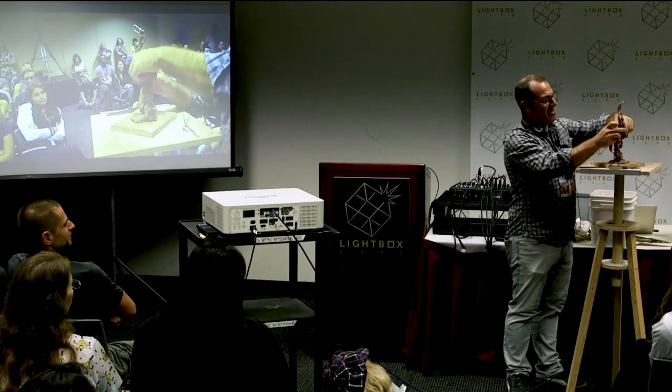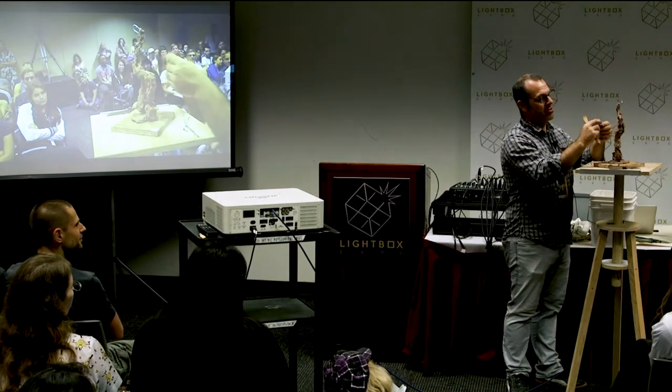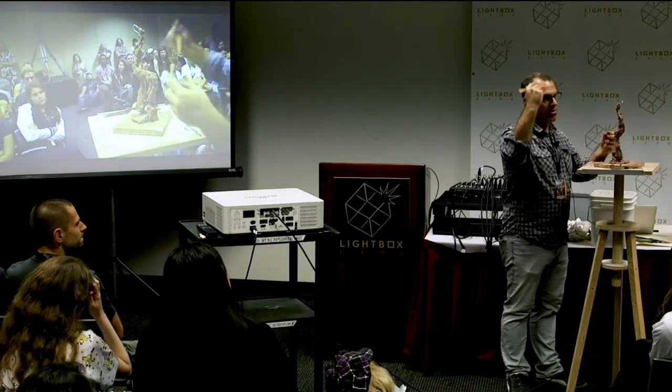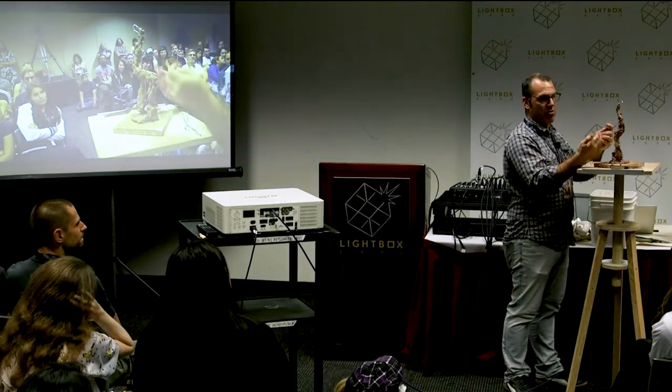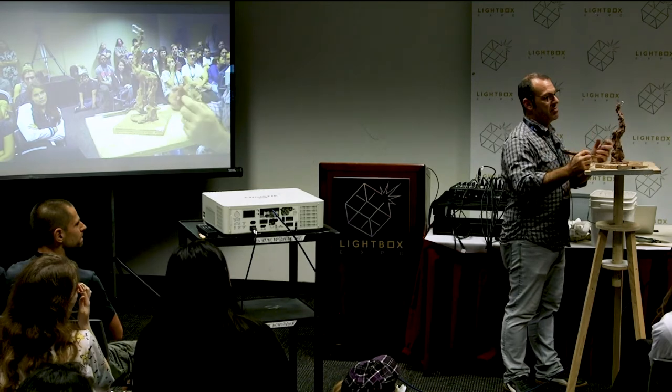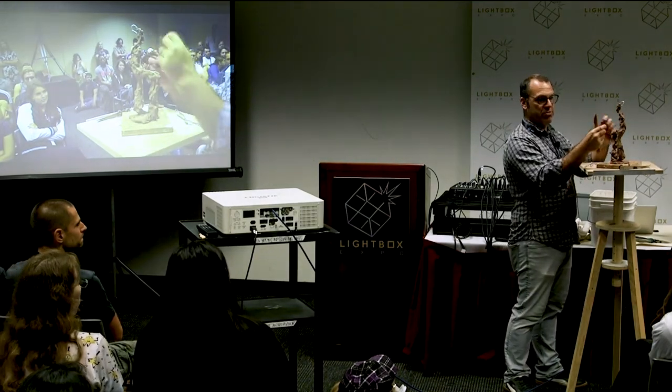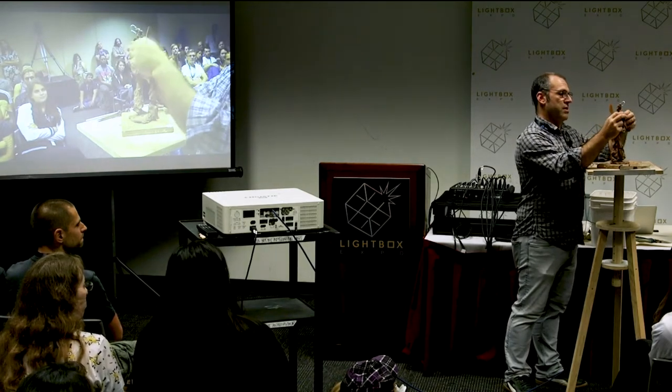We are using clay, but the maquette started a long time ago, with the Greeks. They were doing sketches, called maquettes, before they did the marble, and they used the maquette as a starting point to take measurements. That's why it's called a maquette.